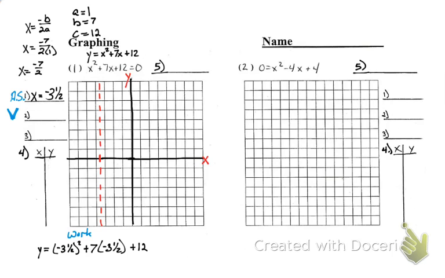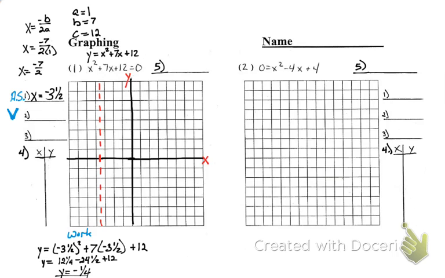So you're going to need your calculator. Do a little calculating here. Negative 3.5 squared is positive 12 1/4. Negative 7 times negative 3.5 is negative 24.5. And then we have plus 12. Now you can do all that on your calculator also to find out your y. Y equals, I'm going to do 12 1/4 minus 24.5 plus 12, and that gives me negative 1/4.